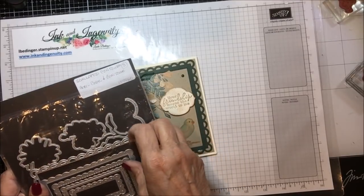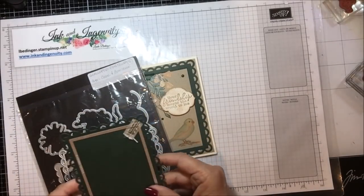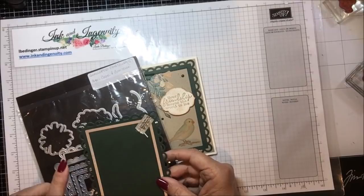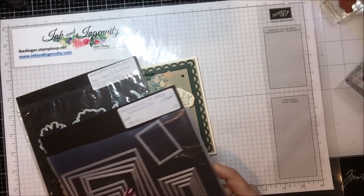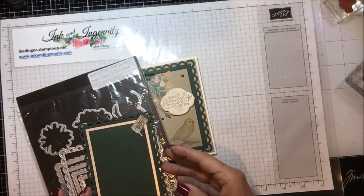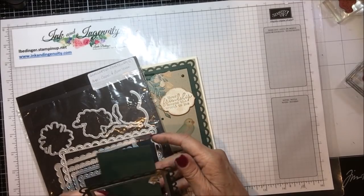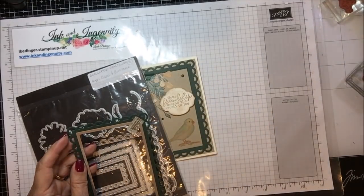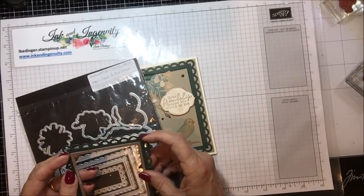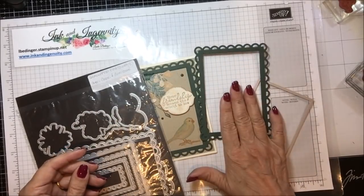Well, I loved this one, and when I cut it out, it cuts out like this. Then I used my Stitched Rectangle dies, the third largest, so the first, second, and then the third largest, and it cuts out perfectly this little frame. It leaves you this beautiful stitched piece which we can use for another project. Let me get my washi tape off of there. Now I have a perfect scalloped frame with a stitched interior. I just loved the way that looked.